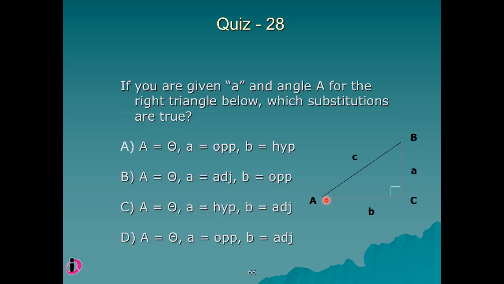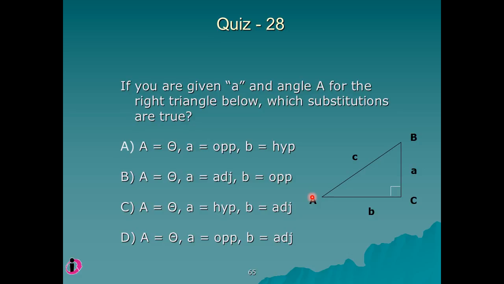Remember, the opposite side is always determined in terms of theta, right? Let's say, for example, if you think this is your theta, the opposite side will be this one. But if you consider this B as theta, then the opposite side is actually this one. That's the point. Whatever angle you are given, based on that, you will determine which one is your opposite side and which one is your adjacent side, right?